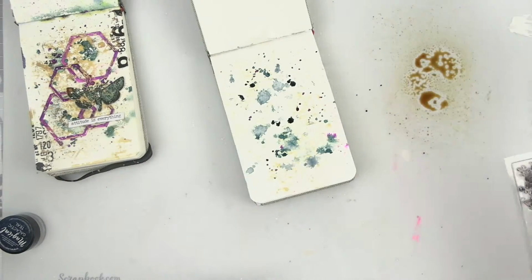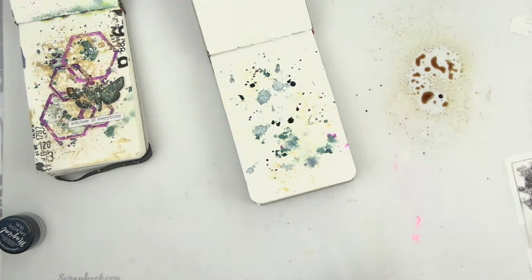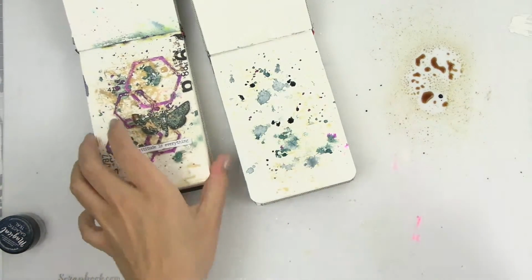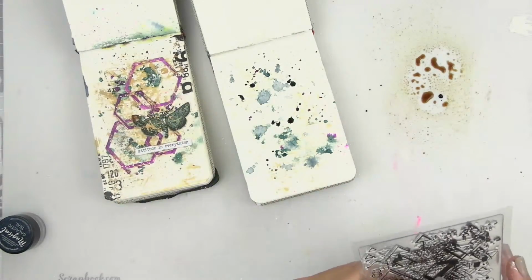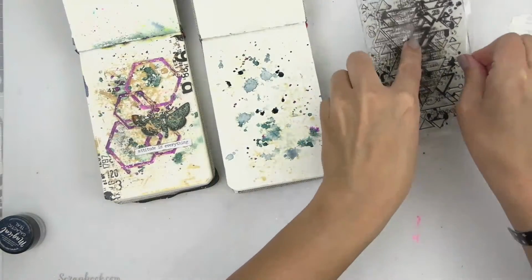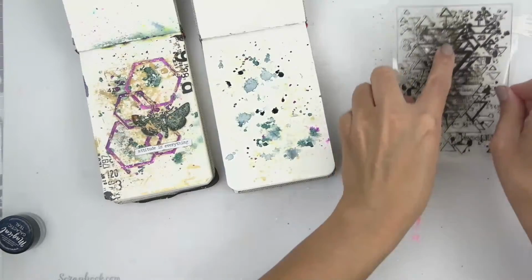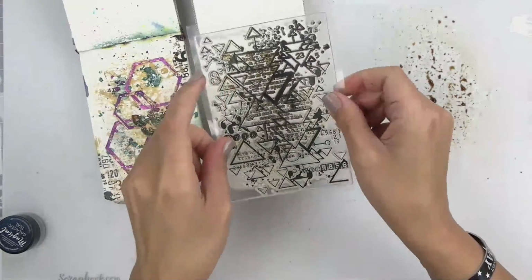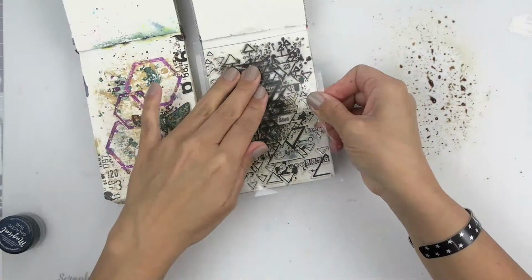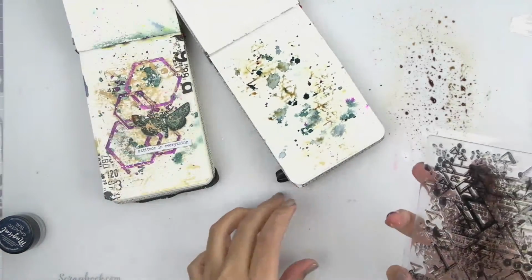All right, I'm going to actually spray a little bit more. And then I'm going to go in with just a droplet of espresso to darken that up a little bit. Nothing crazy. Because I want more stamping. So as you could see on this one, it's a lot. What's the word I'm looking for? Pigmented. All right. Splotchy. There we go. It's a little bit better.